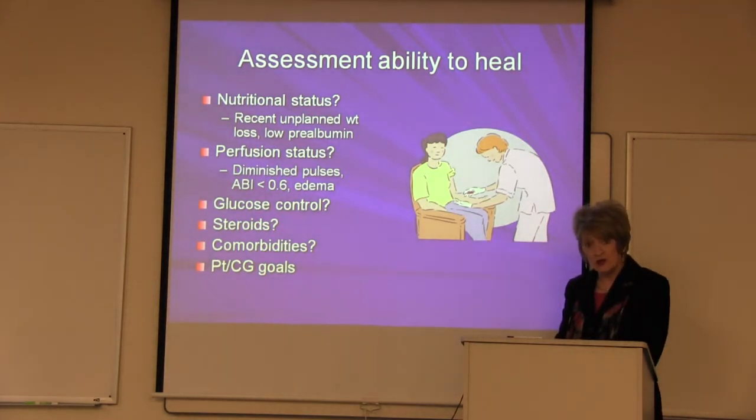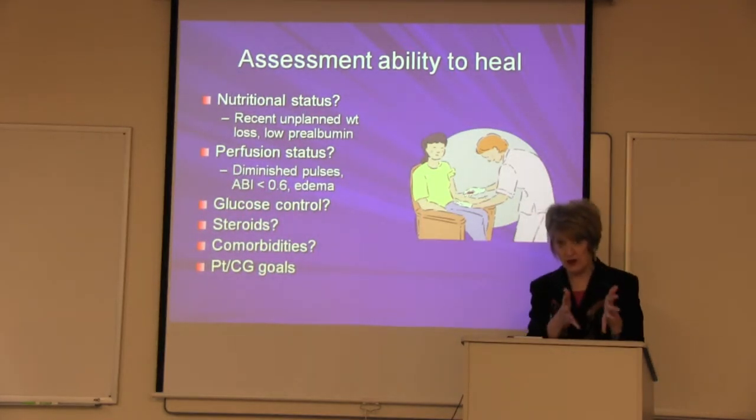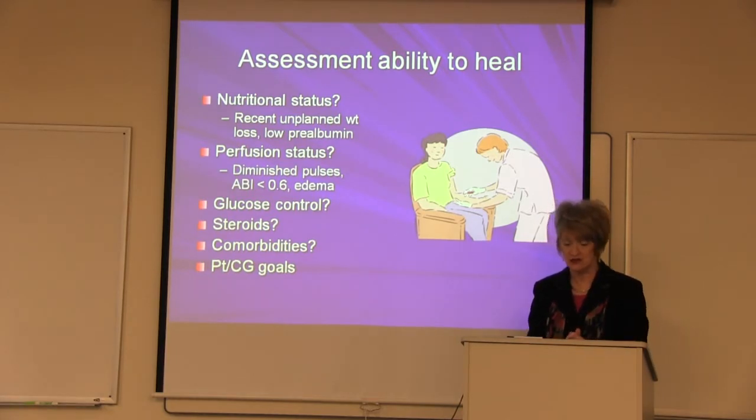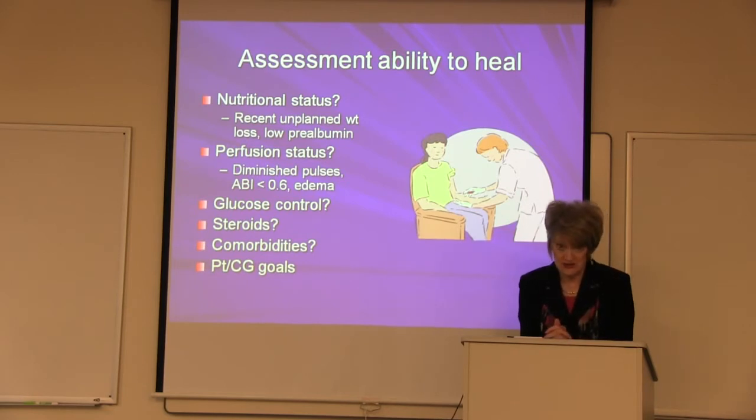The second thing I want to look at, so goal number one, do I know what caused this wound? That's the most important question on my first visit. What caused this wound? Because my management plan begins with correction of etiologic factors. My second question is, can this patient heal this wound? Does the patient have the systemic support needed to heal the wound?